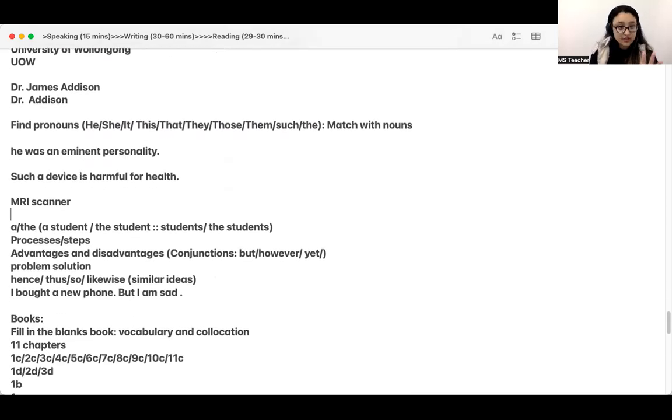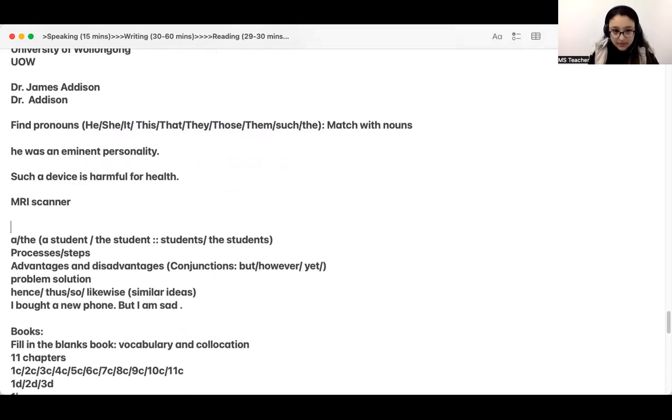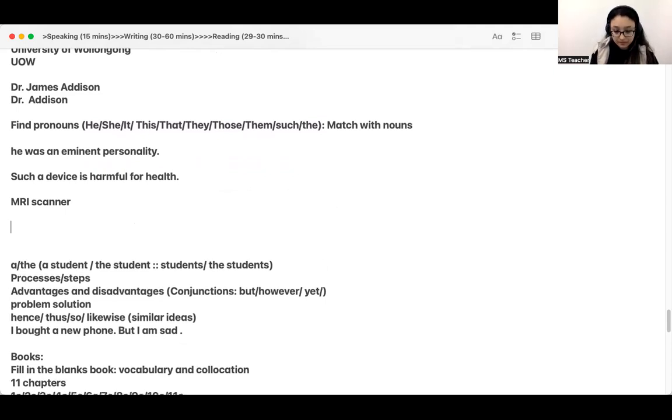Now once you find those such, this, that, you have to match them with the nouns. You have to find a sentence with the nouns that are reflecting those pronouns. So you match them and put them together. Let me give you one more example with a sentence. This substance was banned from the UK.